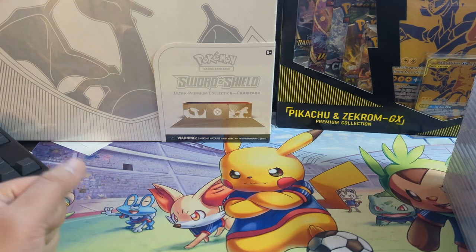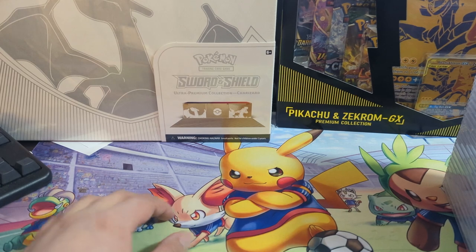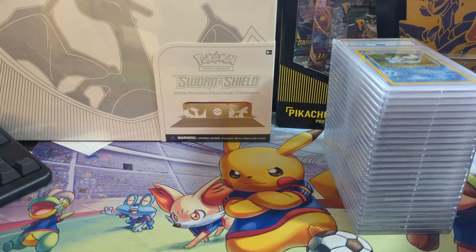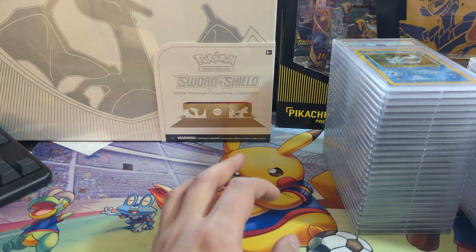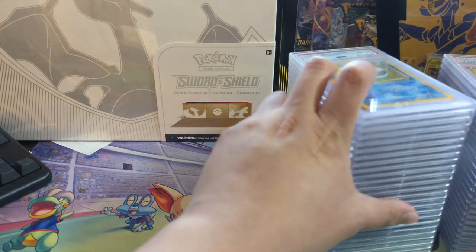Not sure how long-term either of these will be - it'll be interesting to see just because the supply is so abundant. Right now there's like a Costco tin thing for like $50 where you get four tins, which is pretty good. If there are any other big deals that you picked up, just let me know - I'm curious what was out there.